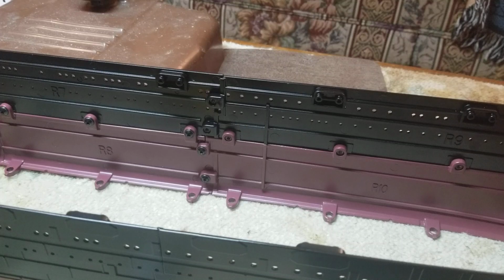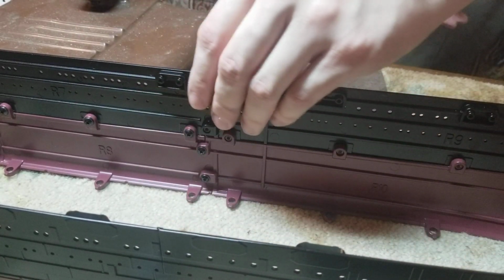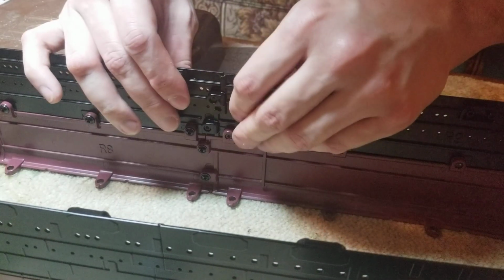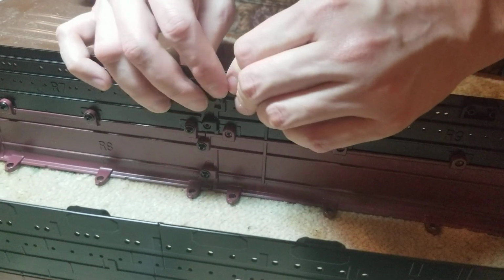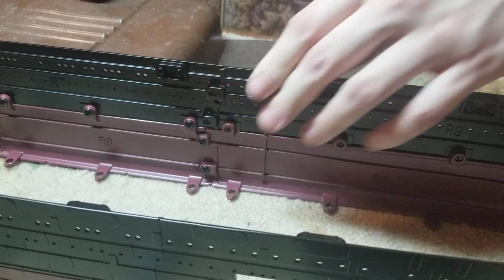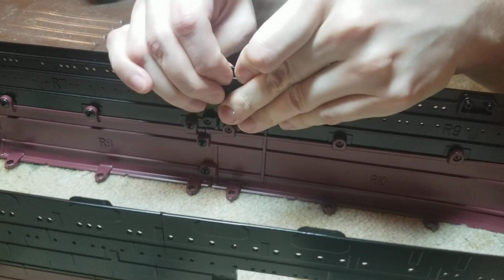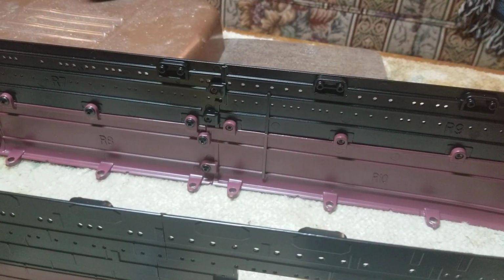Let me look at this other side over here, see how it's going. Something doesn't seem right. So let me see what's going on over here. That's in there, but why isn't this going completely flush? Unless it's the way... No, it's not made like that. Maybe hopefully when I put the parts together, but something's not adding up over here. Boy, what's wrong? There it goes. I just had to give it a little push. Okay, I got it in now.